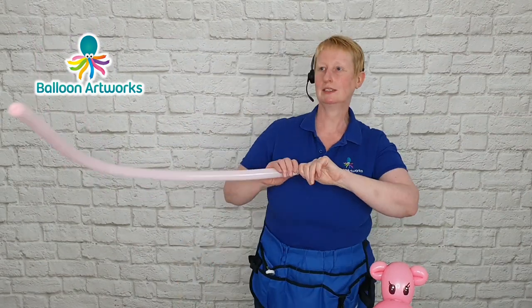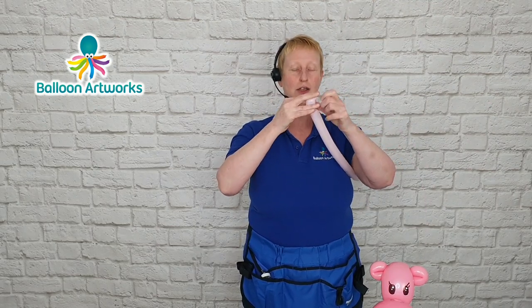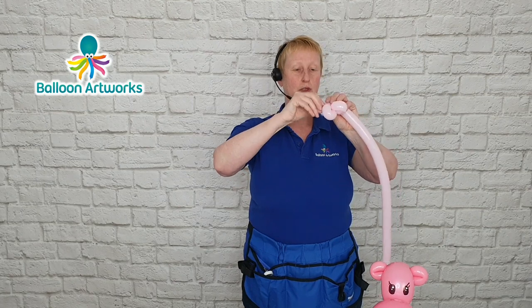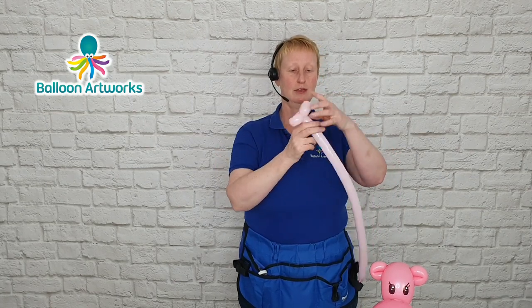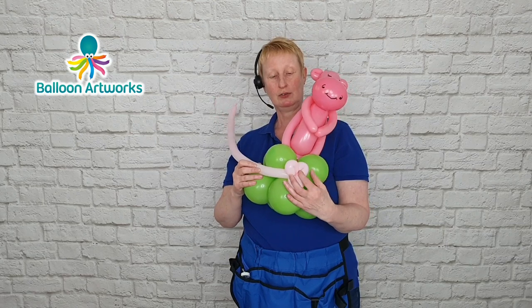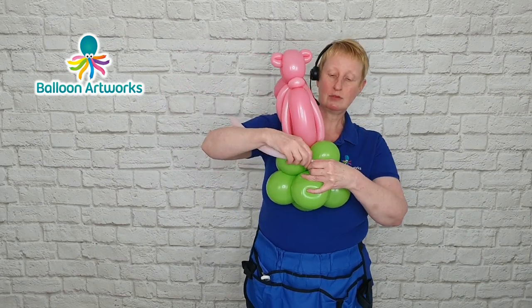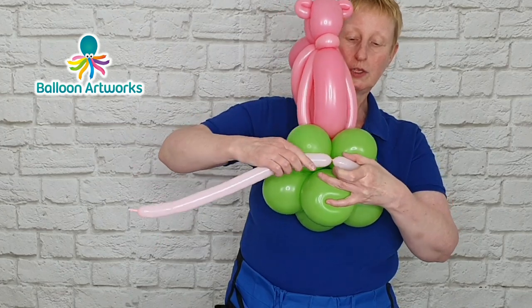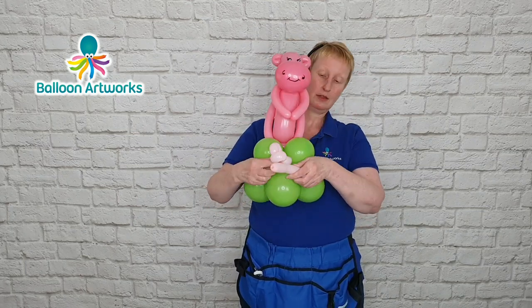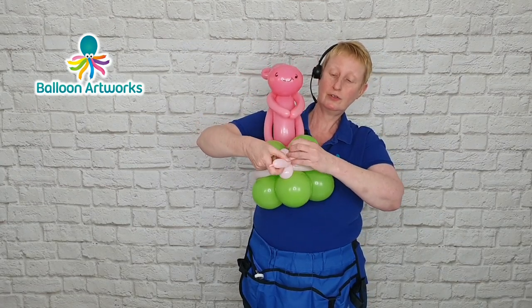I've got a tail of two or three fingers and I'm just going to make some small loops — don't worry whether they're the same size, it really doesn't matter. Just a few small loops. Make everything look nice and soft by giving it a squeeze. Then I'm going to position that cluster at the front of the display, bring the 160 around the back, and put a little twist there, splitting the balloon, and then bring it back around the front and twist that 160 directly into the cluster of loops.